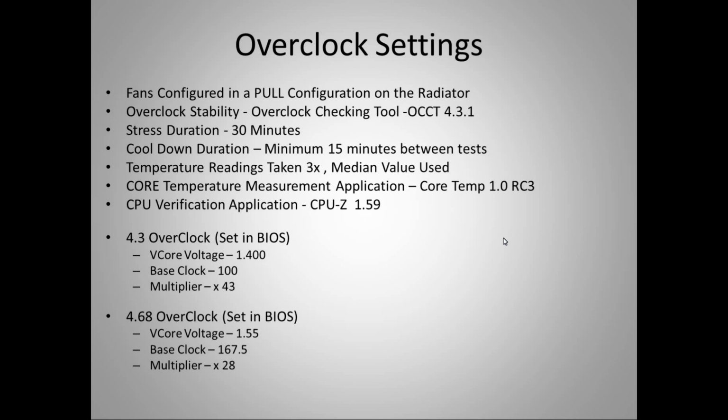So rather than showing you tons of screenshots for each of the overclocks on each of the sets of fans, I'm just showing you a sample of one. You have to trust me that I spent over 2 weeks compiling this data. And then at the end, I have a table for each of the sets of fans that shows you the temp values that I took, the median one, that all of my testing here is based on.